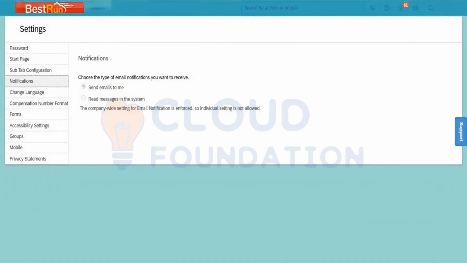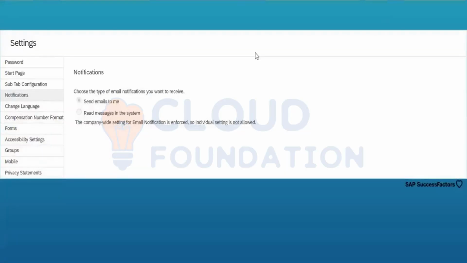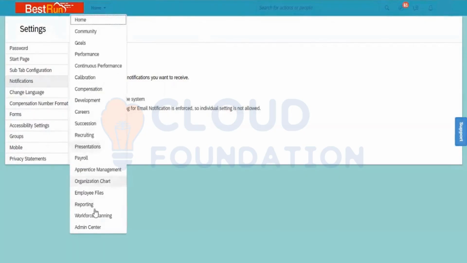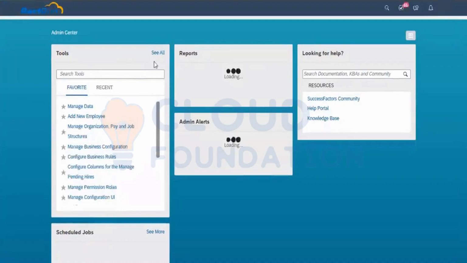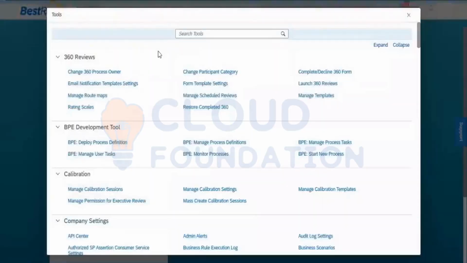We will duplicate the screen. And I will go to the admin center page. I will go to the tools here, and then I am just scrolling down.